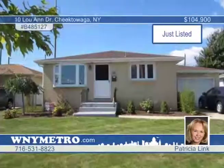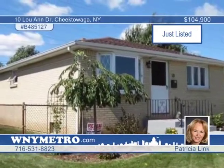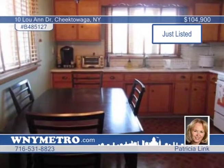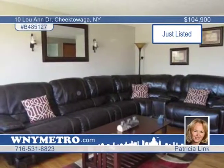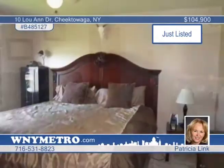Welcome home to a beautifully maintained 3-bedroom all-brick ranch in a high-demand neighborhood seated in the Lancaster School District. Features include hardwood floors, large eat-in kitchen with plenty of cupboards, open floor plan, new light fixtures, newer windows, and freshly painted. Relax and enjoy the nice weather on the covered patio in the fully fenced backyard. The full dry basement opens up endless possibilities for additional living enjoyment. This is a great home at a great price with neutral decor throughout. Hurry and schedule your showing appointment with Patricia Link today.